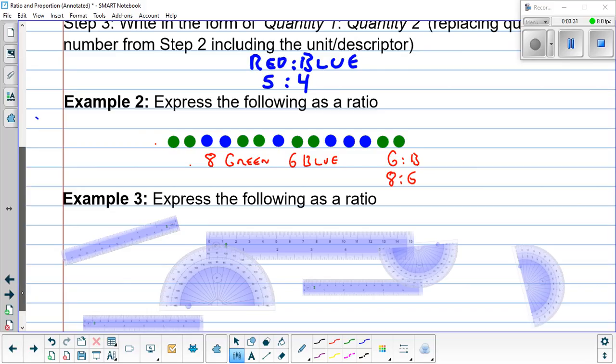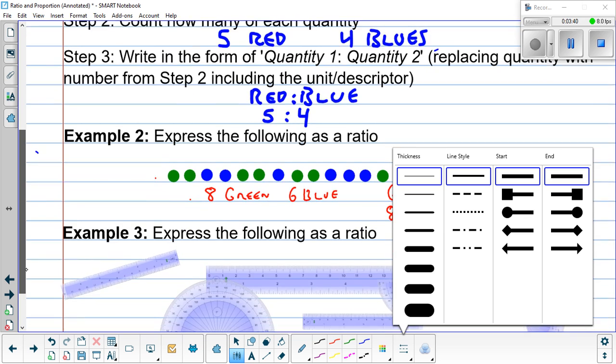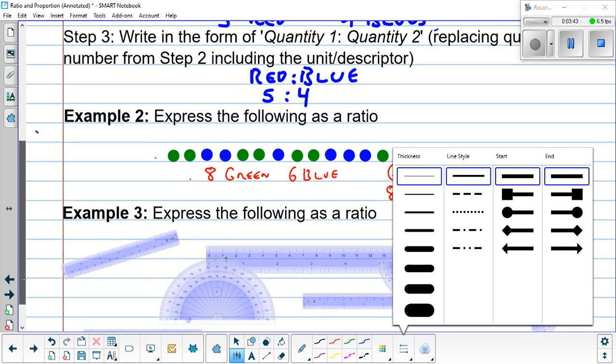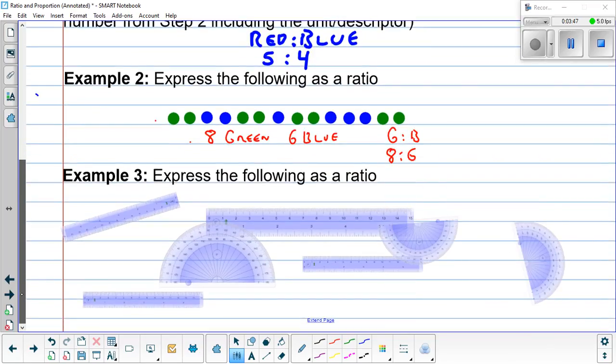And lastly, we have some pictures, right? And they're kind of just strewn about, meant to confuse you or throw you off. Okay? So, once we look at what they are, what do we have? We have rulers, and I'm just going to start it off this time with rulers to protractors.